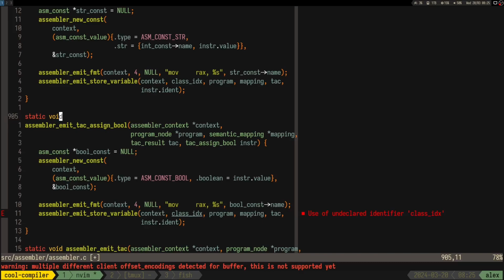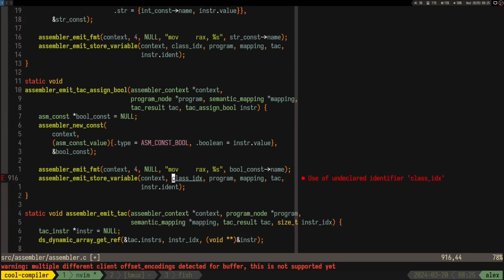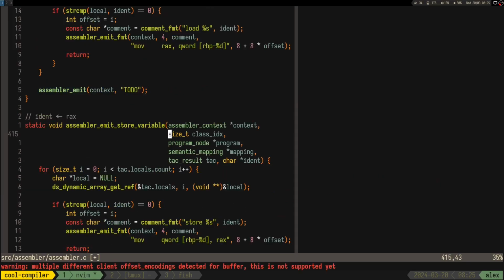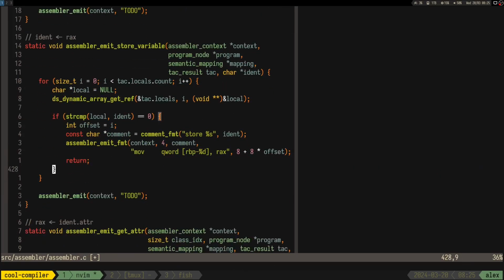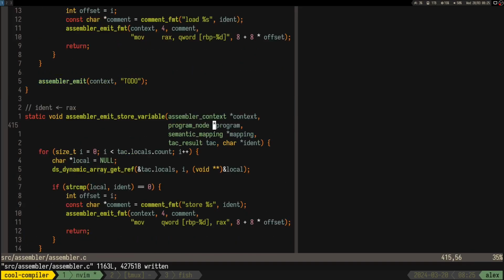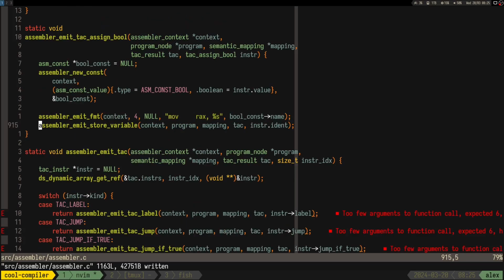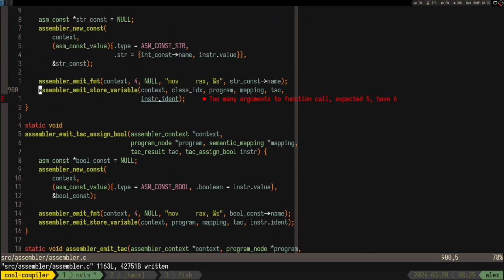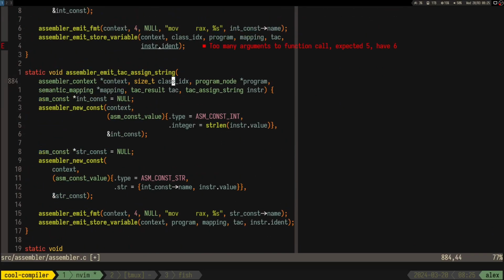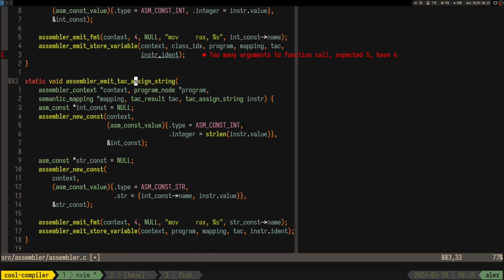So here it's this guy. Okay, so this guy also expects the class index, but he doesn't even use it. Okay, so I think we should be fine there. Class index is not used.